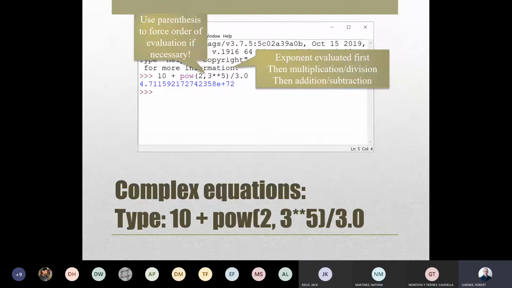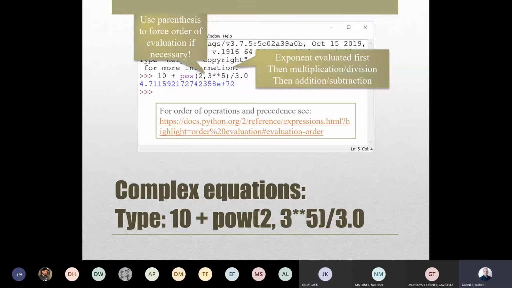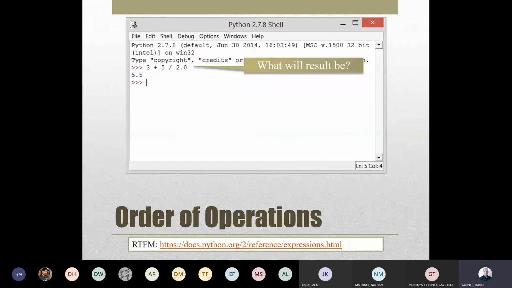So parentheses will force the order of operations. Exponentiation is the highest order of operations, so that gets done first. Then the power function gets done. Then the division gets done, and then the addition. So you can write full formulas for that. And there's a link here to evaluation order. So try this, say 3 plus 5 divided by 2.0, and you should get 5.5.